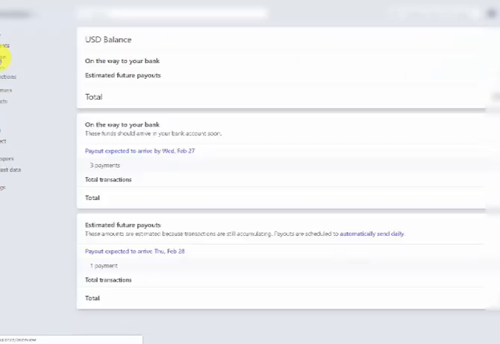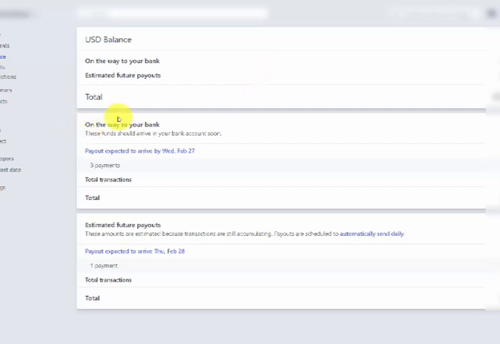Welcome back. Now, if you go into your left side menu and you click on the Balance button, you're going to be taken to the menu with your balances, your payouts, and transactions. Now, the first screen that you're going to see will be the balance dashboard. What you're going to see in total are the Stripe payments that will be sent to your bank in the future, likely within the next 2 days. You'll see a breakdown of those payments.